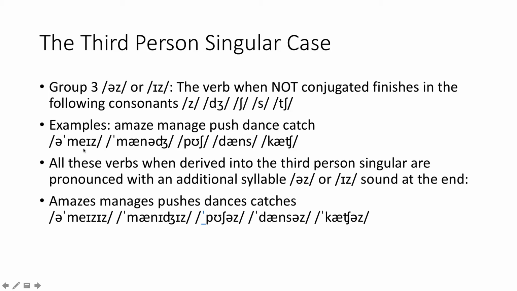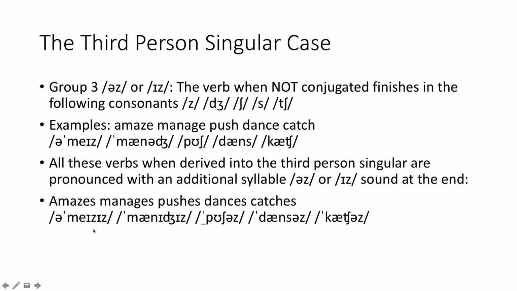So we have amaze, manage, push, dance, and catch. And when you make the conjugation, then you need to add another syllable. And remember that you can add schwa z, or is. It doesn't matter what you add. The thing is that you pronounce them and that you transcribe them.